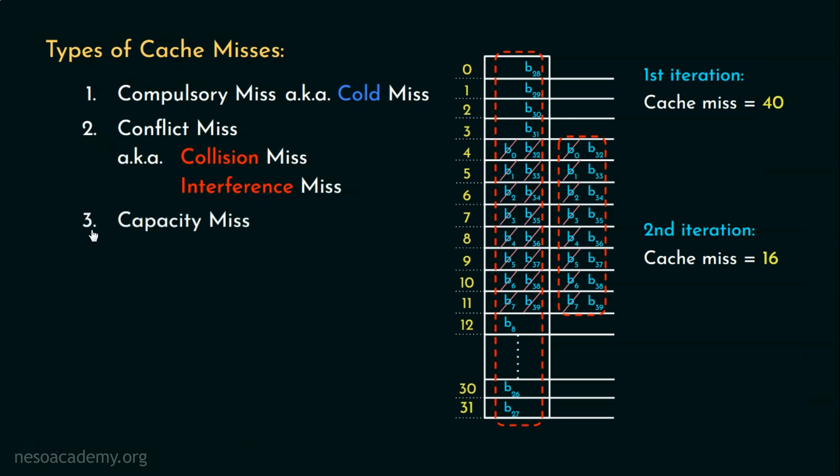The third type of misses are called capacity misses. A capacity miss occurs due to the limited size of the cache not due to the mapping principle being implemented. The data currently important for the computation is usually called working set and when a working set is bigger than the cache itself, these misses occur frequently. Now all these types of cache misses are popularly known as 3Cs and amongst them, the capacity miss is the hardest to identify.